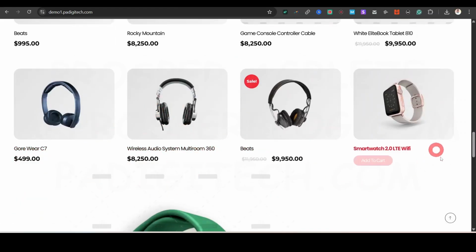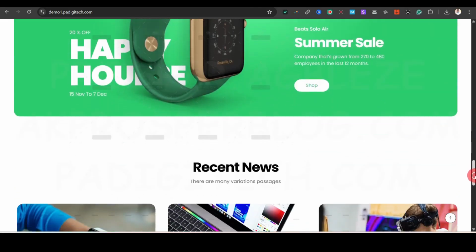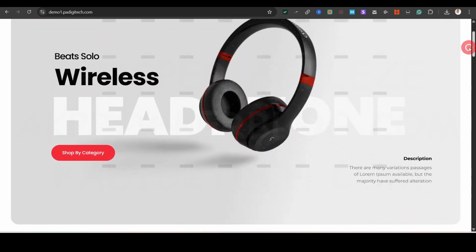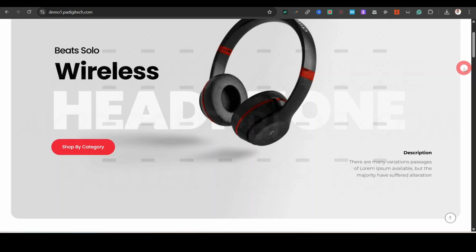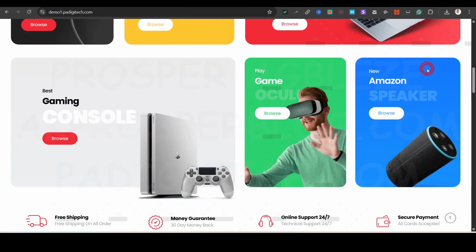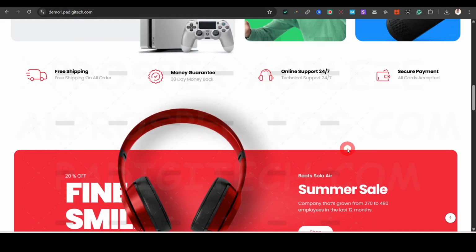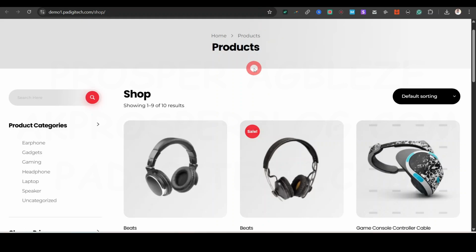So I also need to mention that, for example, this site we are seeing here, it's looking more like a tech kind of website. So irrespective of the kind of website, maybe you are looking at tech, food, fashion, or accessories and the likes, the steps are still the same, irrespective of the products. So I want you to take note of that. Don't think that because this is tech, it cannot work for other kinds of e-commerce websites. Even if you want to do digital products, you can also achieve the same thing. So without wasting time, let's get started with creating this e-commerce website.